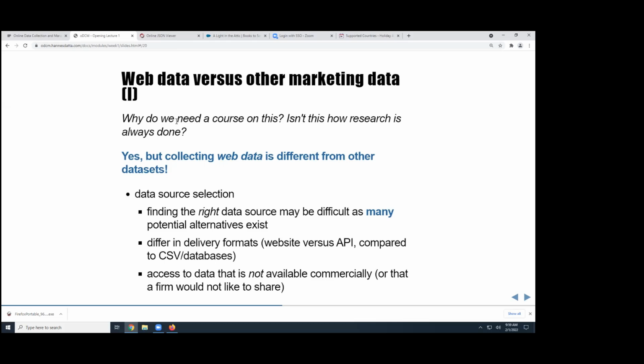Like in data source selection, there are millions of websites that you scrape from. I don't know how many fitness platforms there are that have an API. Probably dozens, right? So it's difficult to choose, and how to choose between these different websites. I want to show you how to do that, because there are things that you can do, right?